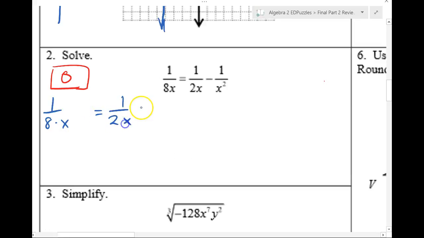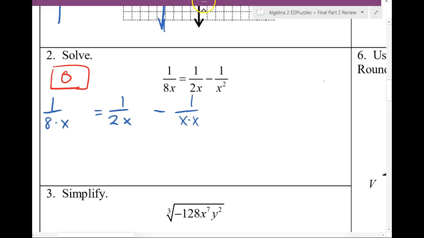And I do this to leave myself room because I'm going to be multiplying a lot. And I'm also going to break down the variable. If it's a squared variable or a cubed variable, or just some variable raised to a certain power, I'm going to spread it out so it makes it easier to go through this problem. Okay. So now what I want to do is get rid of these denominators. It's going to make it a whole lot easier to solve.